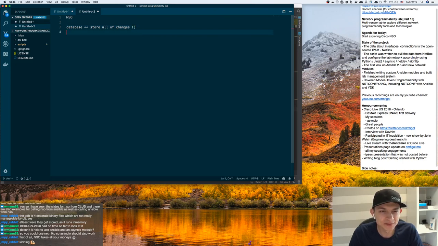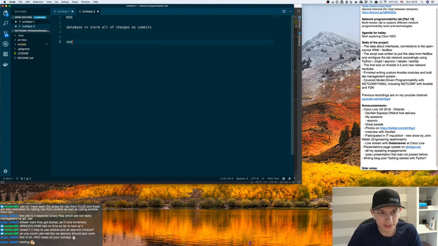Okay, so you store all of your changes as commits, basically. So whenever you do any kind of change, and I still haven't covered how you actually do a change, but whenever you make a change and commit it to the database, this is basically a checkpoint in your database. So any kind of change is stored there as a checkpoint. So you have this big list in the database of these points where you can actually go back, okay?